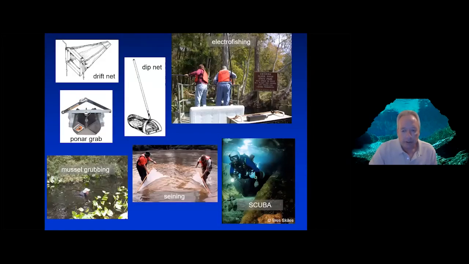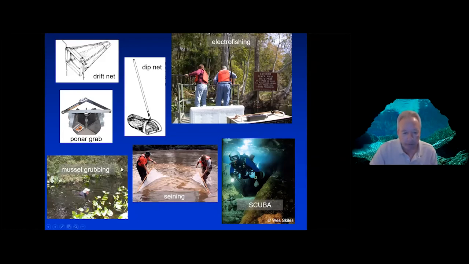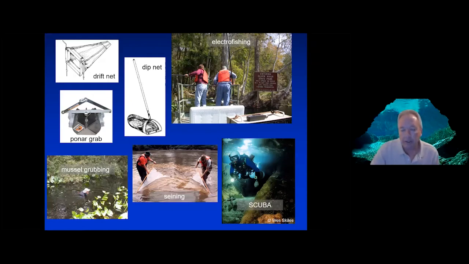Here I'm illustrating some of the different gears and methods used to sample aquatic organisms. On the left are different types of nets for sampling invertebrates. Shown here is a Ponar dredge — a quantitative method that samples a fixed volume of substrate; invertebrates collected are returned to the laboratory and enumerated. We have manual survey for mussels, seines for fish, direct observations such as SCUBA or snorkeling, and electrofishing — a quantitative, non-lethal method that stuns fish but they recover, usable from a boat or with a backpack electrofisher.